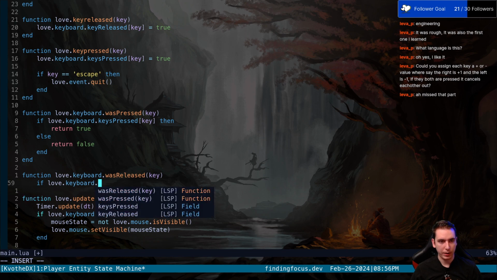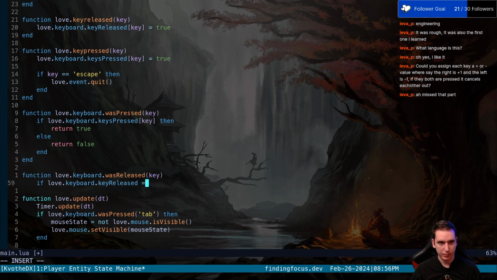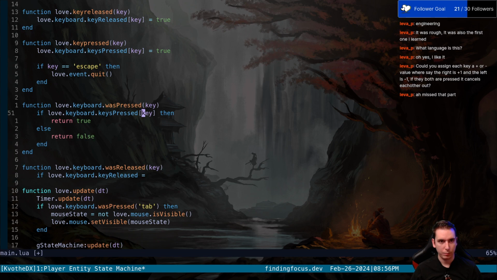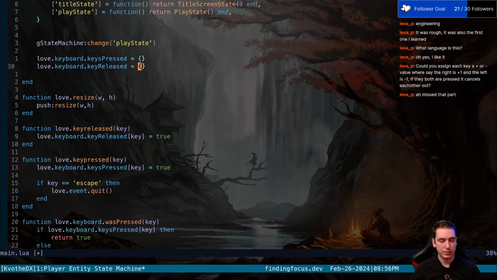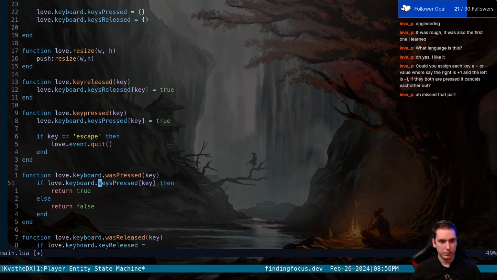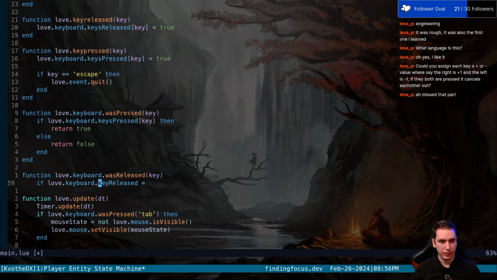And then we're going to modify our key released. It should be a keys released because there's going to be more than one, potentially. So we'll just make sure that this is keys released. This is keys released. This is keys released.